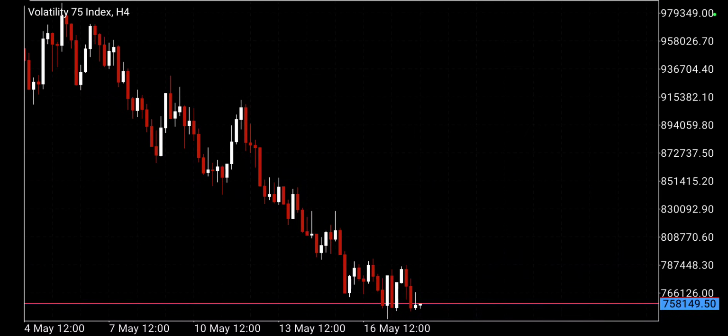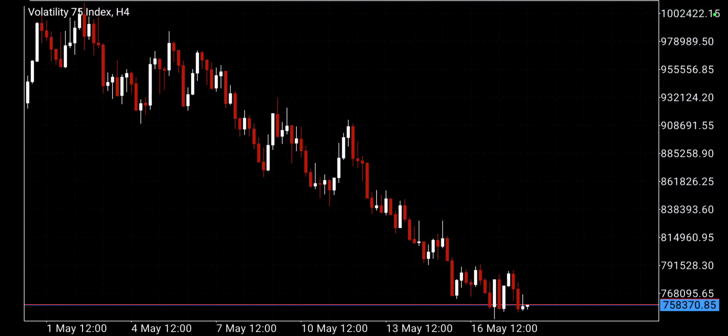Let's check H4. The structure is very, very compact, and it's not moving down as much, and it is not making some nice strides. Because remember, when the price is moving down, we want stuff like this. Then I know the momentum is really to the downside. But if you're just making this type of bars, moving like this, as much as we're going down, it's not very convincing. The sellers are not very convincing.